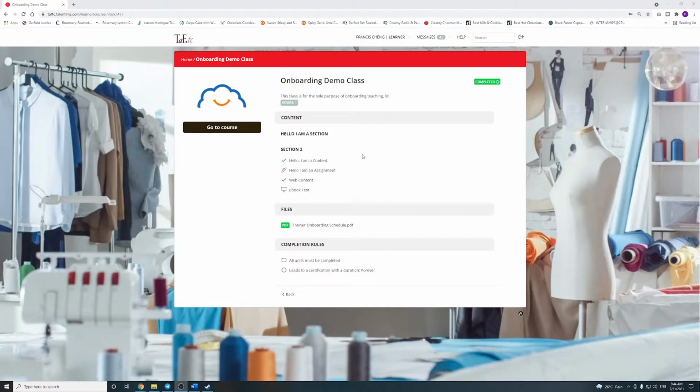In the middle, take a look. Notice that some units have a tick mark next to them. This is to mean that they have already been completed, but the one that we want to really look at is the one in the middle that has a pen as a symbol next to it. This is basically a symbol for an assignment, meaning that when you submit your work here, your trainers are required to actually manually grade your work, so it is not auto-marked by the system. To submit an assignment, let's just go inside first.